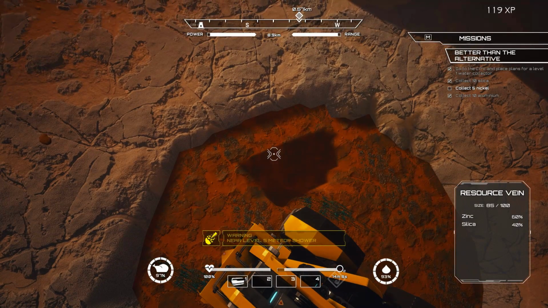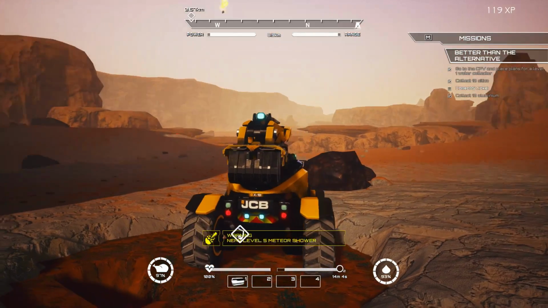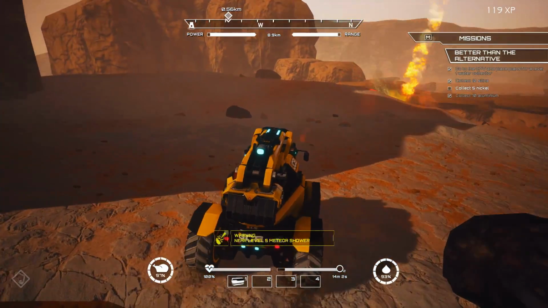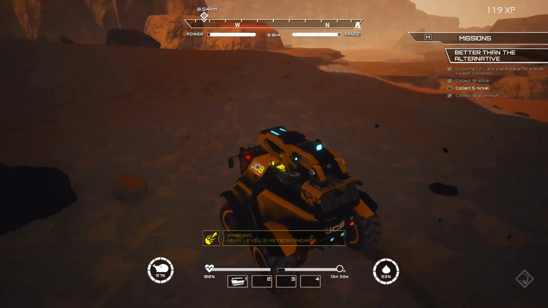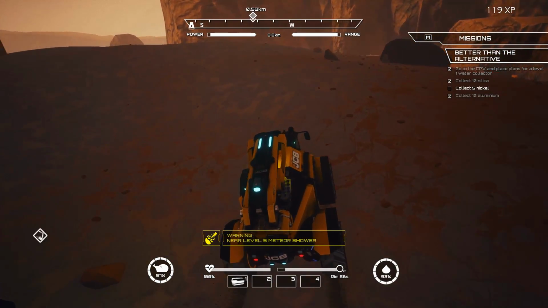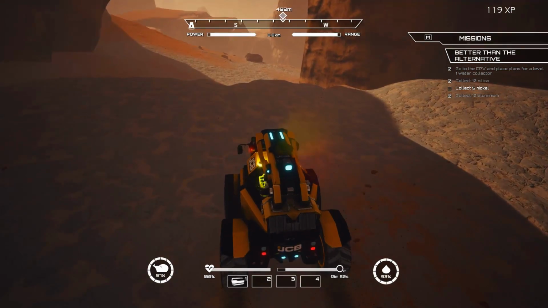Was that that zinc I had? So now we're just looking for nickel. And still have some inventory space left. Plus I've got that zinc I can get rid of. So let's just kind of find a way down here. I think we're going to have a little ravine over here maybe. Or maybe not.